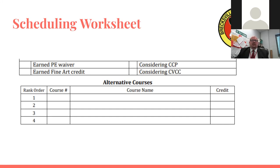The courses at the top of the paper were your primaries. If we can't schedule your primaries because of low enrollment or low requests, we end up not running that course. We need to have a list of alternatives, and I would put them in the order that you want them. So give us a course code, course name, and how many credits it's worth so that we can substitute them in place of another class if it doesn't run or there is a conflict in your schedule down the road.